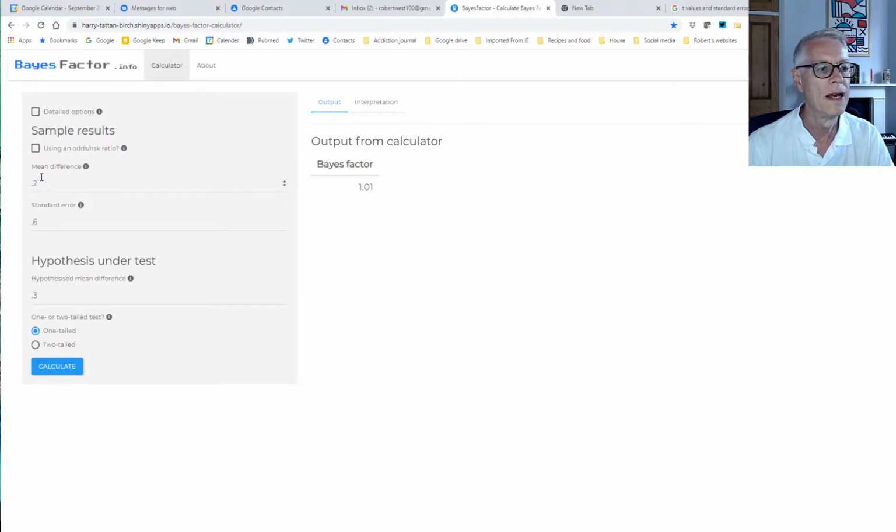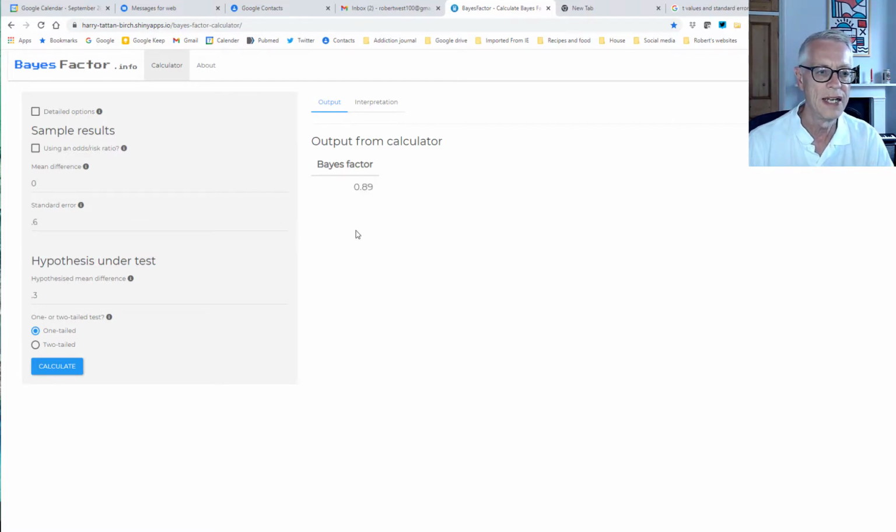So, let's say we had found, with that standard error, really no difference at all. It was just naught here. What would that mean? Even then, you would not be justified in concluding that there's no effect, because even though you didn't actually find any difference at all, your standard error is such that you cannot be confident that there was no effect of caffeine. You just have to bite the bullet and say that the data were insensitive in this particular experiment.